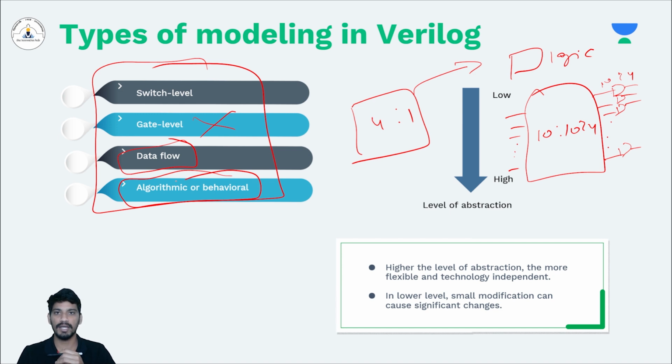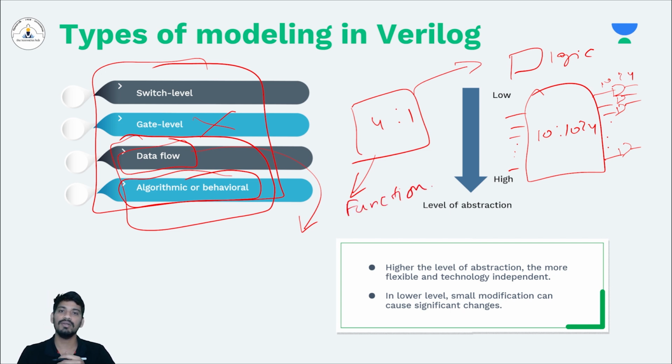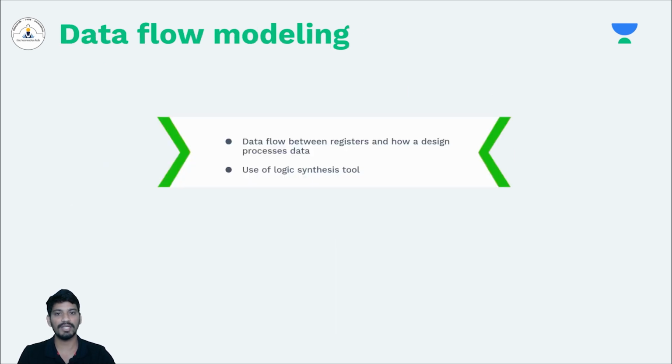So the term RTL, register transfer logic, will correspond to coding Verilog in either data flow modeling or behavioral modeling. So in behavioral or data flow modeling, the designers will design by thinking of its functionality, not in terms of logic gates. So if you have a design that needs to be designed, you have to think what is its functionality. Once your functionality is fixed, then you start writing the code for this design. So let's see what is data flow modeling.